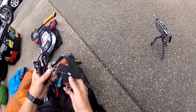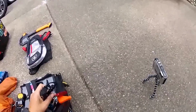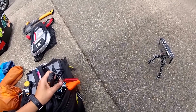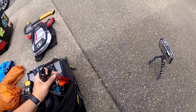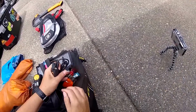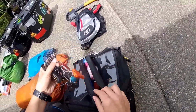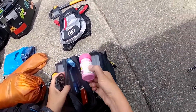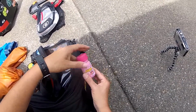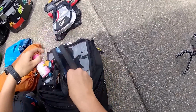This is my miscellaneous stuff, I guess. My emergency whistle. This is my little tube that I store caffeine pills in, because I'm an addict. If I don't get coffee, I get really bad headaches, so I keep my caffeine pills in this little red tube here. I have my chapstick tied to it, and I've got my suspension tool. In here, I repurposed my kids' Pepto-Bismol tablets bottle, and I put my earplugs in here to keep them from getting squished.